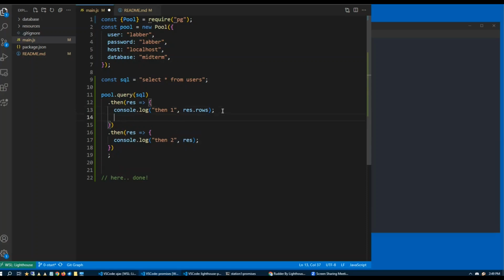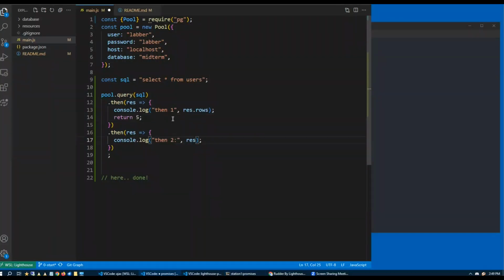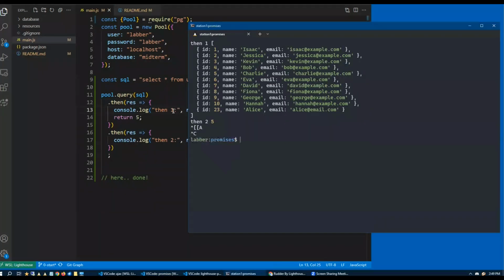Let's try something else. What if I return something from the dot then? Return 5. Let's run it again. Oh, my then 2, I'll put a colon there. My then 2 now is 5 in the res. Now that's fun. Try it again. Yeah, looks like res is 5.